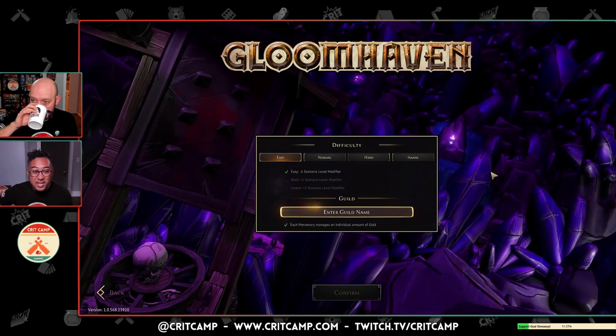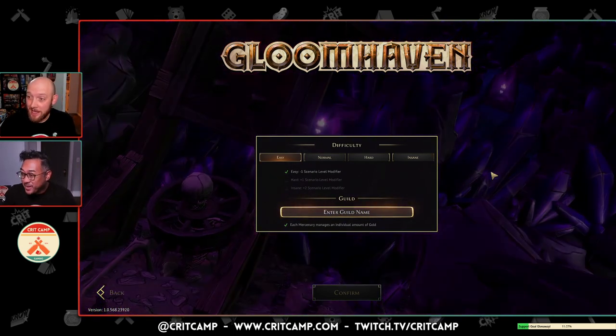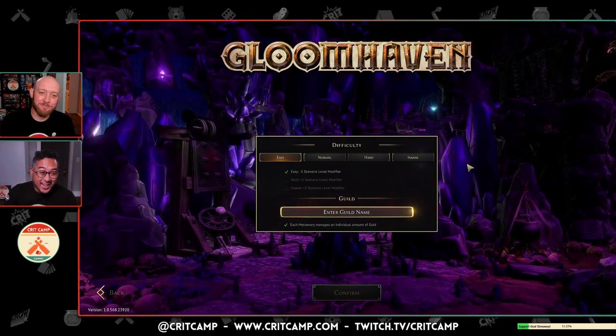So this should be an easier way for us to get into the game, I'm sure. It's gonna be fun. We'll be expecting help because we're gonna be like, why did that happen? But no spoilers.